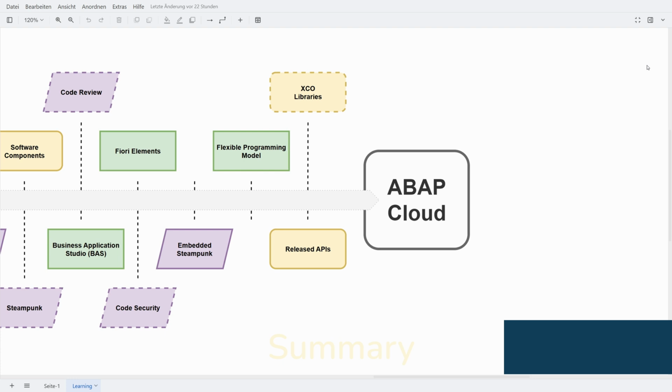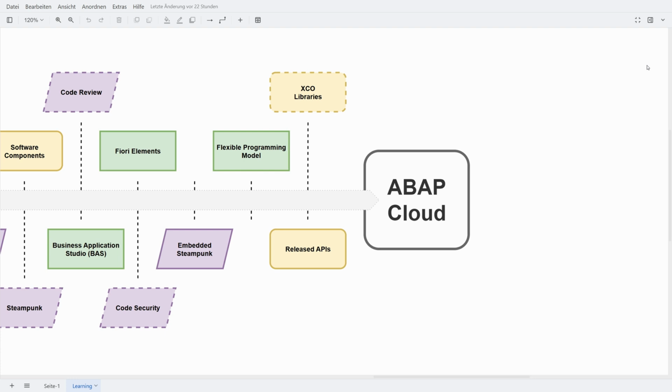As you can see, the topics cover the entire spectrum of development, and many of the old technologies are no longer needed. So you should ask yourself, where are you on the journey to ABAP Cloud? Depending on what you've already learned, you're either at the very beginning of the classic development, on the journey towards cloud, or you've already reached your goal. In our opinion, the biggest challenge in the coming years will be learning the new topics, as every developer has different prerequisites. For many years, there were hardly any new innovations from SAP, and we as developers had different levels of knowledge, both in terms of how we learned it and what we learned from our trainers. It's therefore time for a comprehensive modernization of ABAP development and an increase of the source code quality.